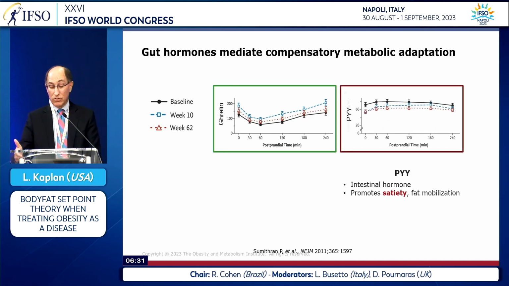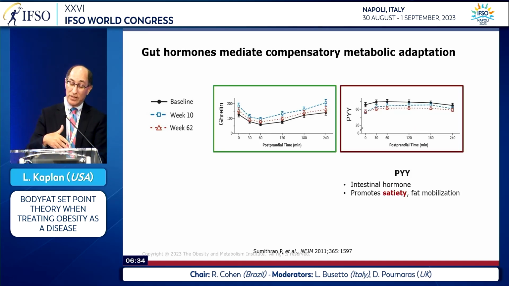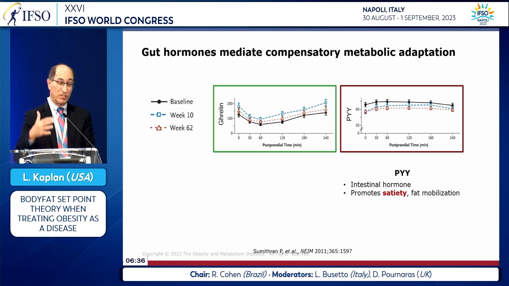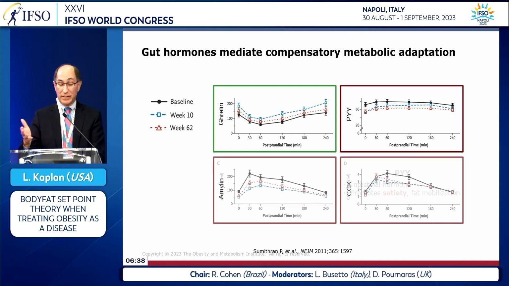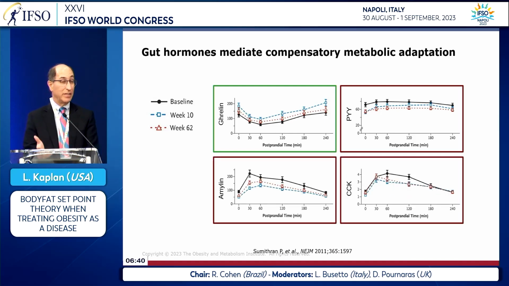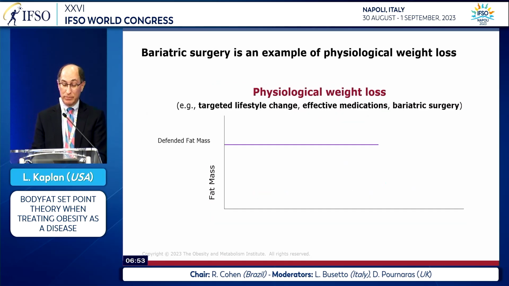And then they looked at a hormone PYY, which is a satiety hormone, and the opposite was true. Satiety was decreased. And then they looked at a few others, amylin and CCK that you know about, and they were decreased too, at all points before and after a meal, at all points in the journey when they first lost the weight and when they were a year later had regained only half of the weight.